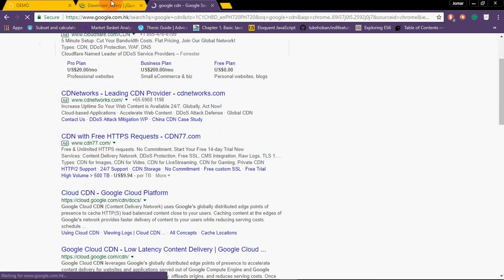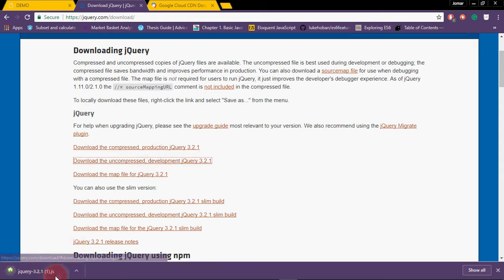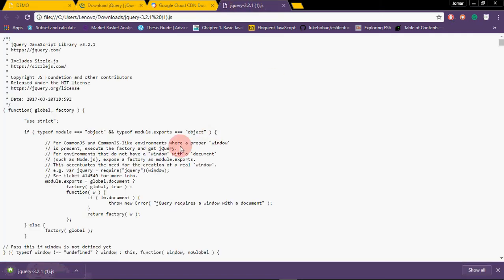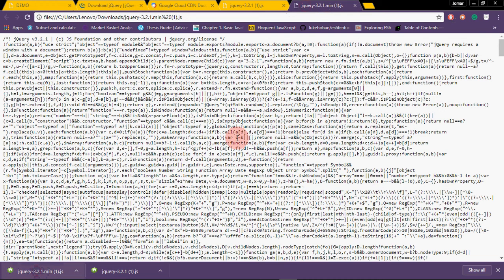If you download this one, you get a file. You have two options: either you download the compressed or the uncompressed, meaning the minified and the non-minified version. If you download the uncompressed version, you'll have this file, and this is what is inside. If you download the compressed version, which is what we're going to use, you'll see this set of code, which is quite compressed or minified.